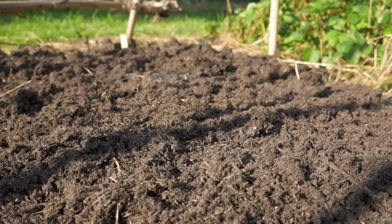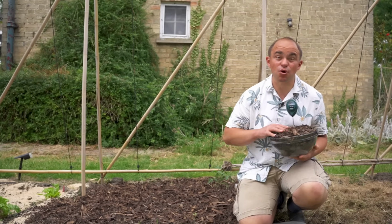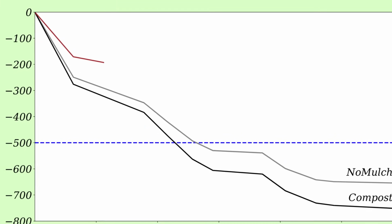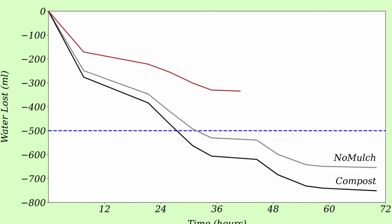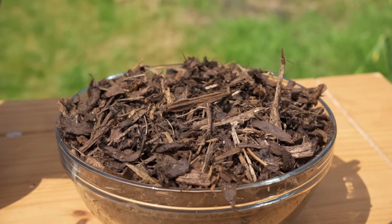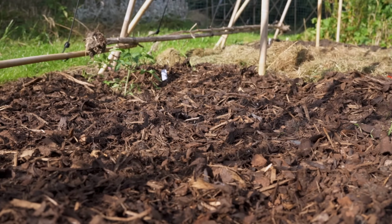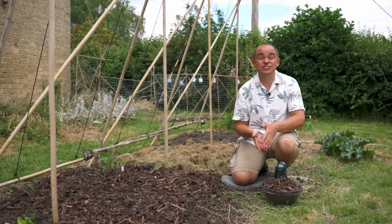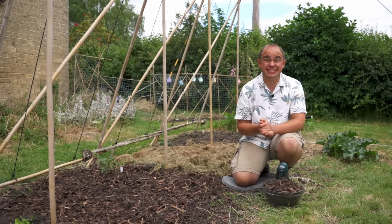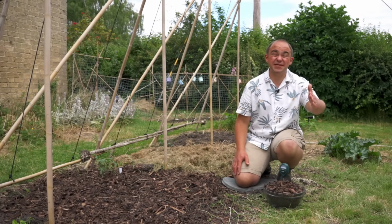The next best at retaining water was bark, and while the surface did dry out, it managed to trap some of the water in the soil with about 80 ml of the initial 500 mils still in there. It can be a little expensive, but as well as increasing the amount of water available to plants, bark and wood chip can also add nutrients to soil as they break down. It can be a little more difficult to get hold of organic bark, but if you can find some, it's definitely worth using it on your garden beds or in the paths that run in between.